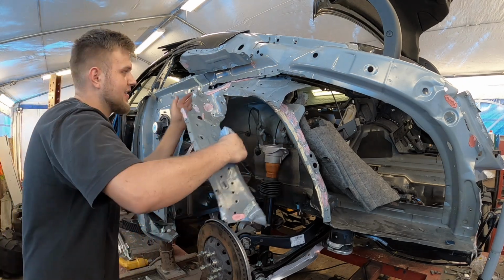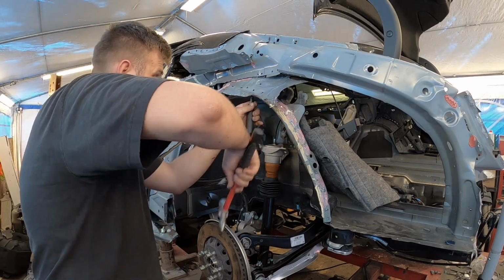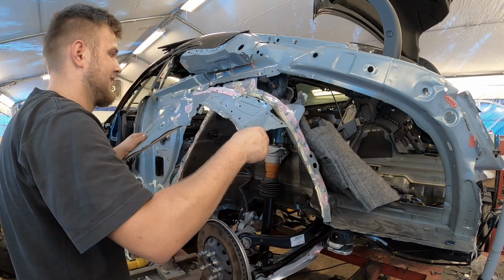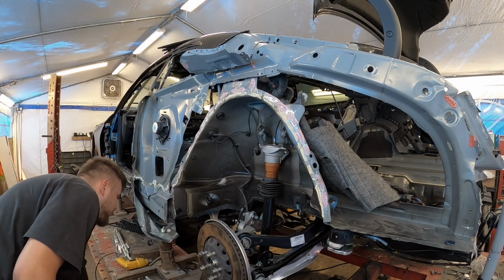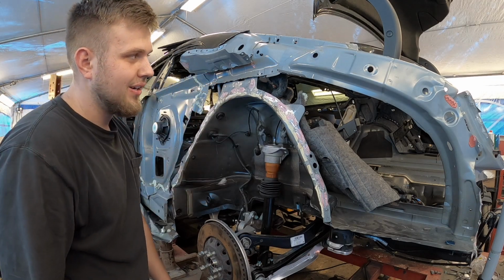This thing is looking pretty crazy. That's it. Yes! We finally got this junk out of here. Woo! Time to clean all this up, fix up all the damage that I've done.